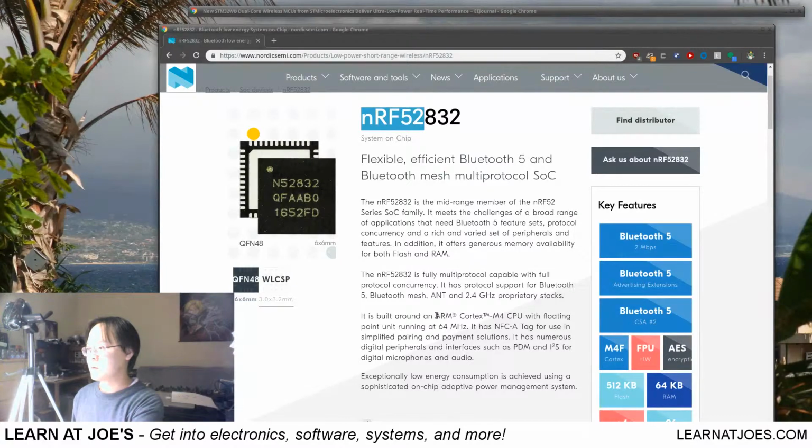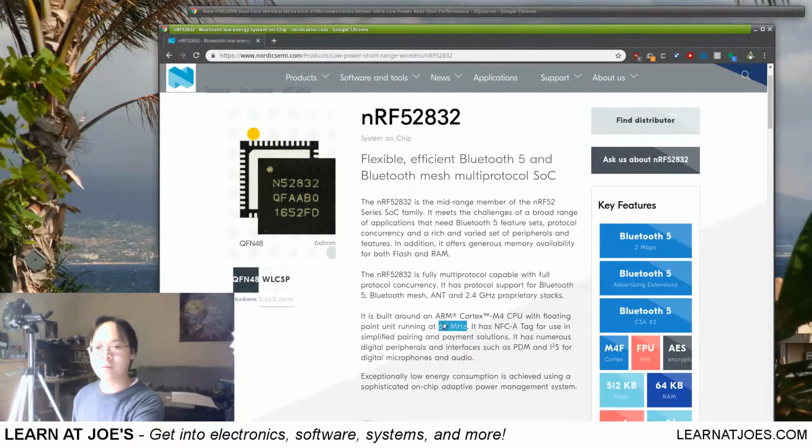It's a Cortex-M4 processor at 64 megahertz. And Nordic is pretty nice. They have their Bluetooth software stack running via a binary library that loads into the project, and you build your application on top of that.